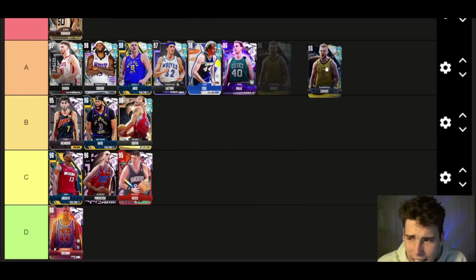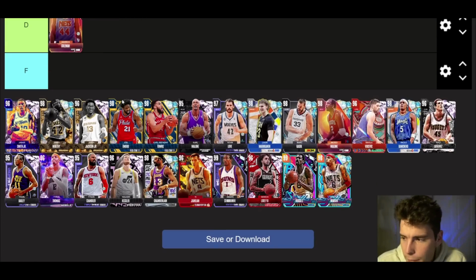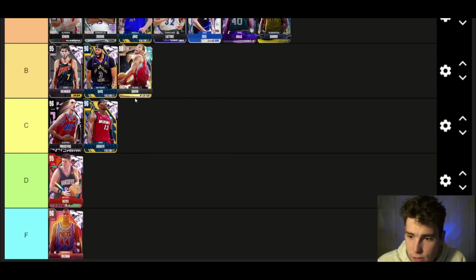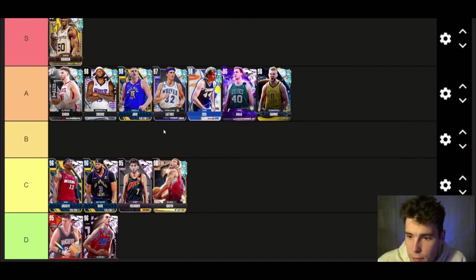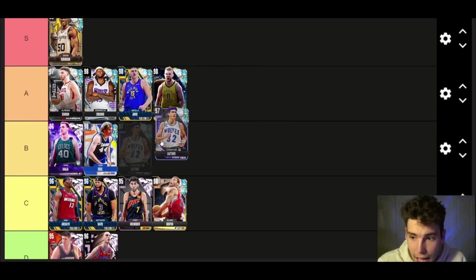Domantas Sabonis, I like him more as the center than power forward, but I do think he's deserving of A tier. I'm going to have to shift some people around because I don't like the way this tier list is going. So, I mean, here we go. Bryant Reeves, you're going down because I really don't like Bryant Reeves, and I know people are going to get mad at that, but he's just overall mid. I'm gonna move some cards down. I just got to. It's the way this list has to be. So I'm gonna have only the elite of the elite here at A tier. I don't know if this is right, wrong, or whatever.